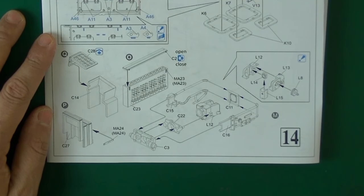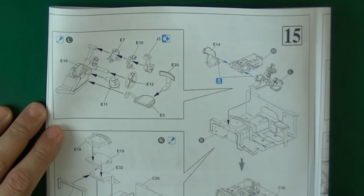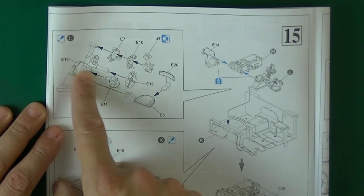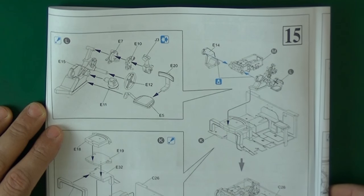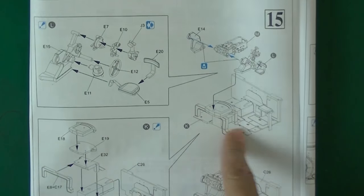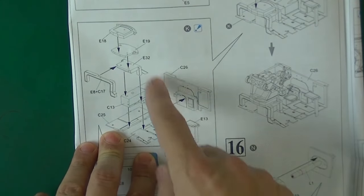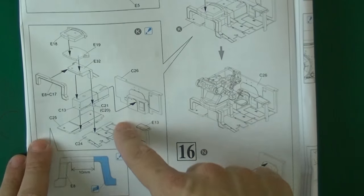This looks like the breech. This does look very much like the StuG III G interior, so we've got multi-part seats, the periscope for aiming. The pedestal mount itself could be a little different. It's been a while since I built a StuG from Dragon. Here's your floor. So this is like the floor panel pieces and the mount itself. That does look awfully familiar. All those bits would go together.